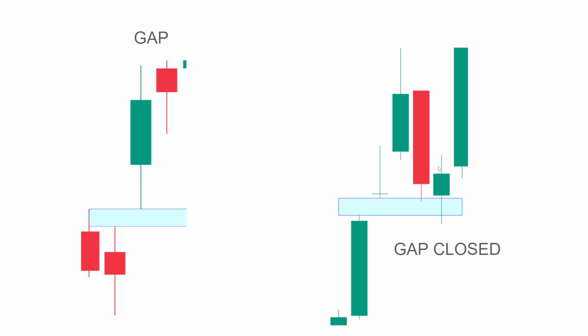So some people might only consider a gap closed when, in a bullish gap like this, the close is lower than the gap. I guess you could do it that way, and that would certainly alter the statistics. So if you're impermeable and you don't want to hear anything that might go against your own strictly held beliefs that you're right, then you would certainly say that a gap is only closed when the close is lower than the gap, because that way there would be a lot fewer gaps filled. That's how I'd look at it.